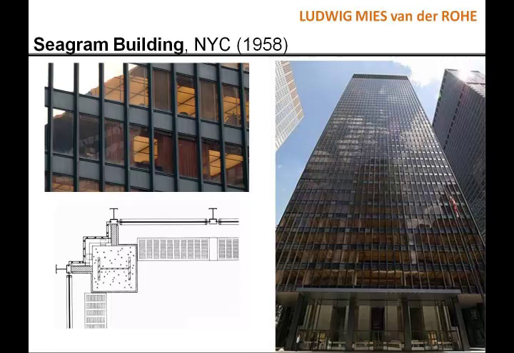The detailing of the exterior surface was carefully determined by the desired exterior expression that Mies wanted to achieve. The metal bronze skin that is seen in the facade is non-structural, but is used to express the idea of structural frame that is underneath. So in this way we could say it is not truly authentic expression of structure. Additional vertical elements are also welded to the window panels, not only to stiffen the skin for installation and wind loading, but to aesthetically further enhance the vertical articulation of the building. And you can see that quite nicely in the drawing on the lower left.